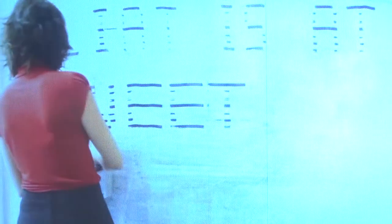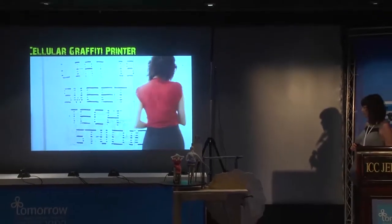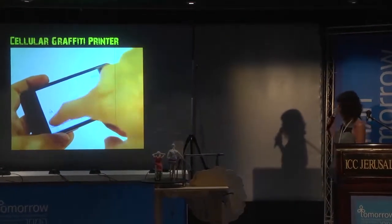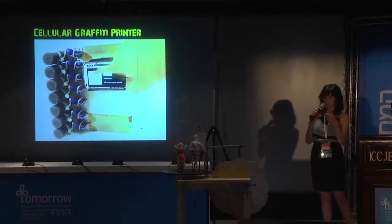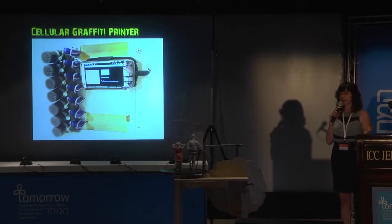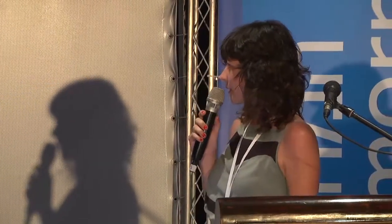Here I make a physical check-in on a physical wall at my studio. So here I write a text message to the phone that's on the machine. 7 motors move up and down the 7 felt markers, and they move in a precise time so that while I walk it through the wall, it is translated to a font, basically, so I can write text. This is the dance of the markers.